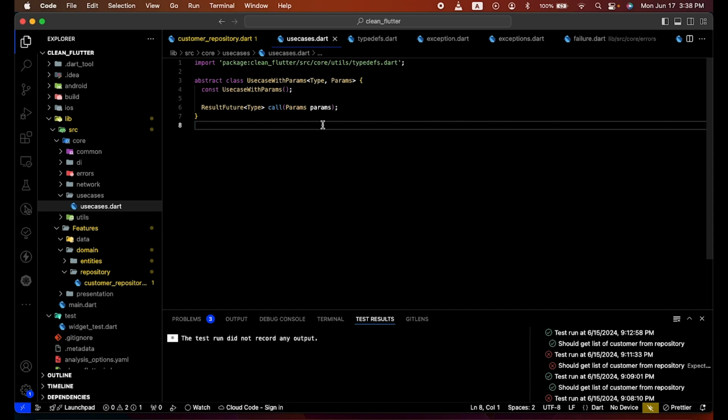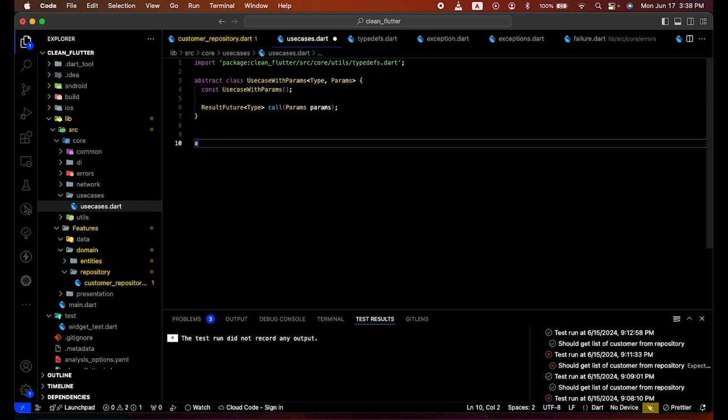So let's say umesenda utaambia maybe okay, on this endpoint we need an ID, then we're going to give you maybe customer based on that ID. So the type is going to be customer, tutaona, and the param is going to be the ID. This is the one you're going to send to the server, this is the one you're going to expect to be response. So this is the use case with params.